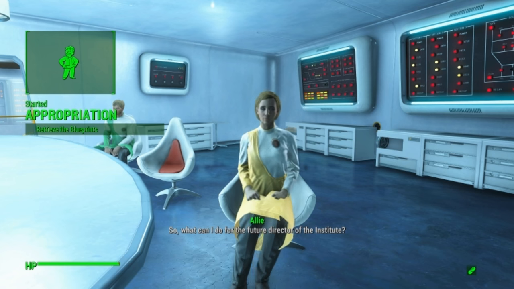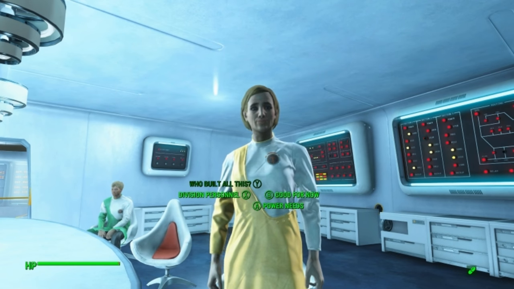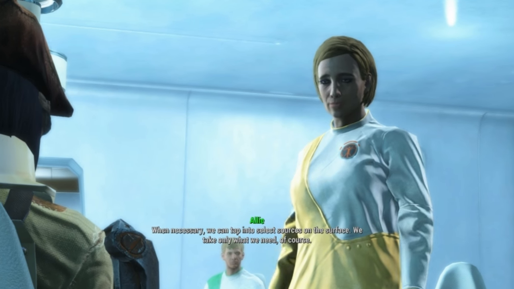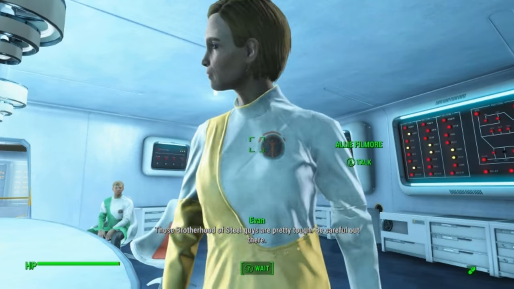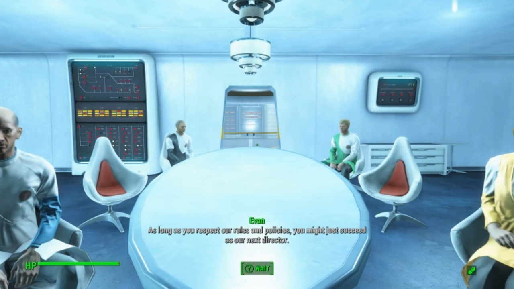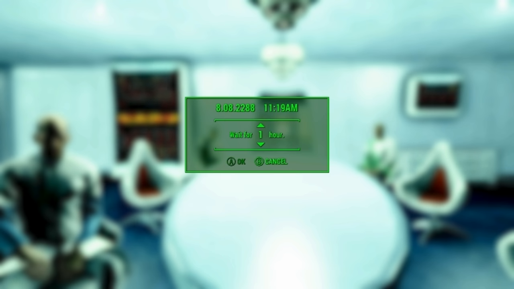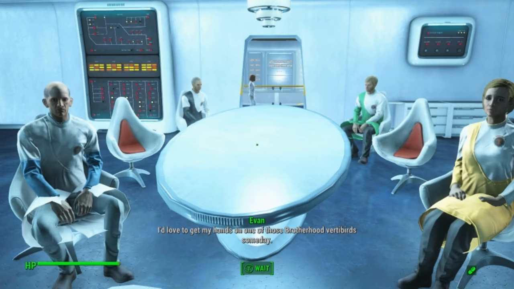Dr. Fillmore. So, what can I do for the future director? It must be a challenge. Absolutely. This Brotherhood of Steel guy... They're pretty tough. We don't usually welcome outsiders. As long as you respect our rules and policies, I hope you can appreciate you might just succeed as our next director. I'd love to get my hands on one of those Brotherhood vertebrates someday.